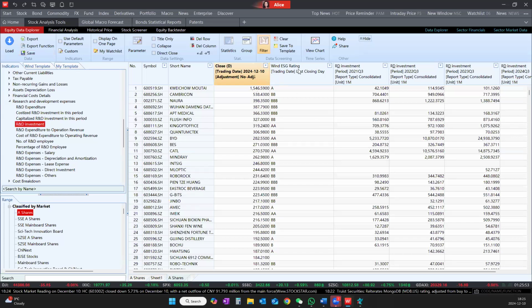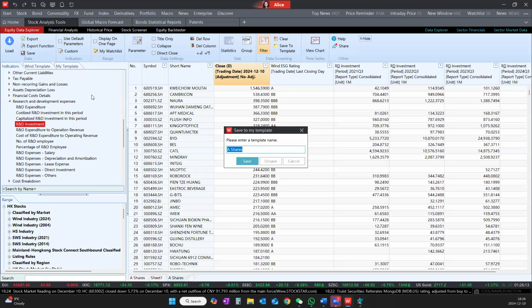And what you choose, a lot of indicators might take you time, and you cannot always go back. For example, I don't want to see A shares, I want to see Hong Kong stocks. But if you go back to check the indicators one by one, it takes time. So you can always click save to save this template. In the future, you can use exactly the same indicators and just change the ranges from A shares to Hong Kong stocks or United States stocks.